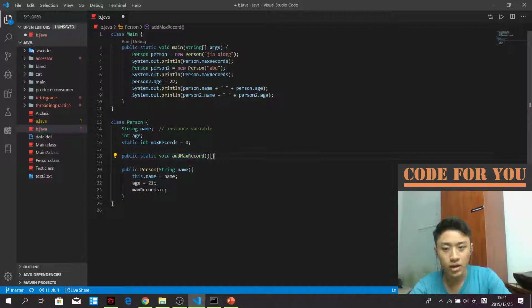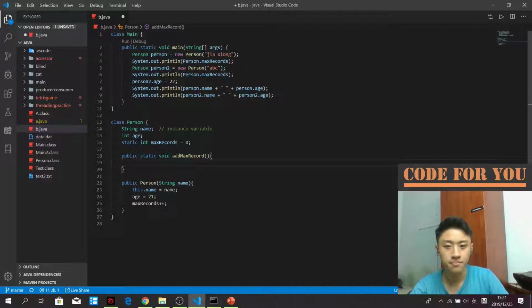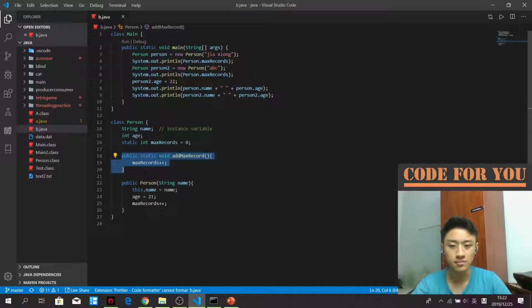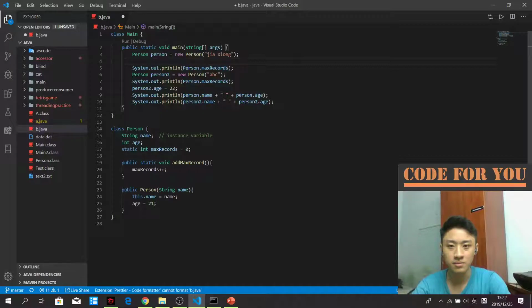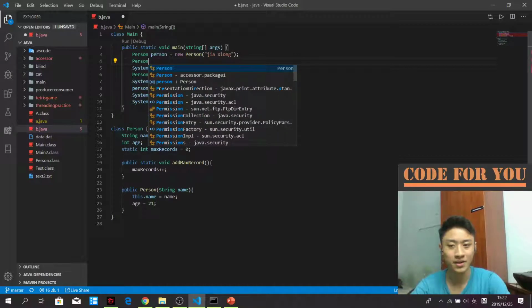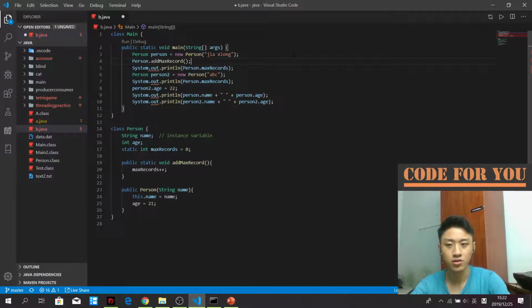For example, if we have a static method addMaxRecords, where I'm incrementing the max records by 1. This is a static method, so whenever I want to use it, I don't need the instance. After I initialize it, I want to increment the max records, so I will call it by using Person, the class name, dot addMaxRecords.